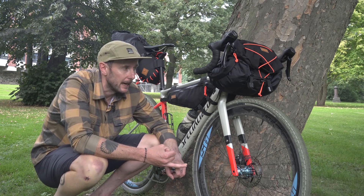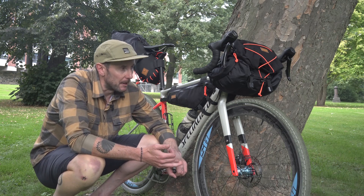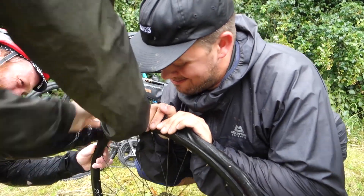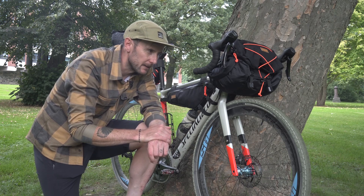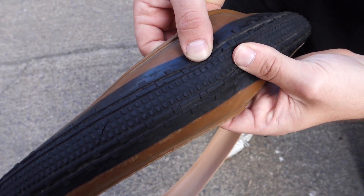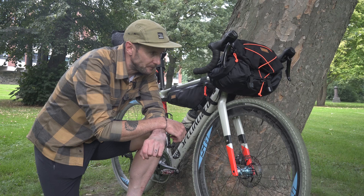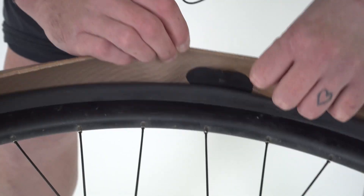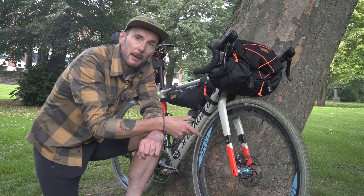While we're on tires, I run tubeless — personally I've run tubeless for about 10 years now and I just find it that much more reliable. One of the other benefits is that you can run lower pressures as well. There are a couple of downsides: it can be a little bit more of a faff to set up, but generally once it's set up and rolling it's brilliant. I've taken a tire off at end of life and only then found multiple little pinprick holes that with a normal tube would have caused punctures and stopped the ride. One downside is if you get a puncture too big for the sealant to seal, you may need to put a tube in and it gets a little bit messy. But it's definitely worth doing some research into if you haven't used tubeless before.